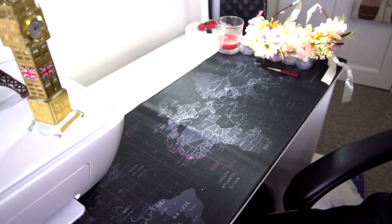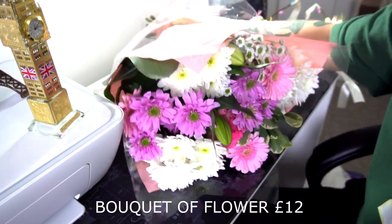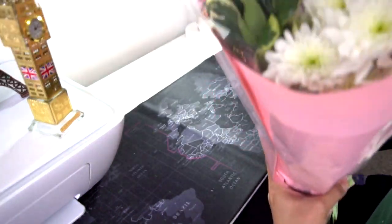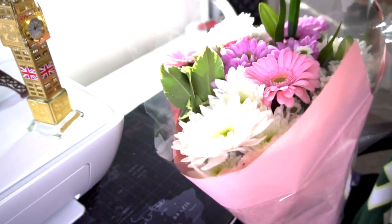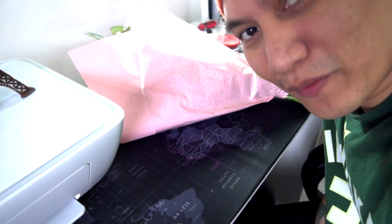Last but not the least, this one. Flowers. Bouquet of flowers. Can I use this? I'm gonna put this in the bathtub as well. I've chosen the colors to blend with this dress, so they match up in colors. DIY. Okay.